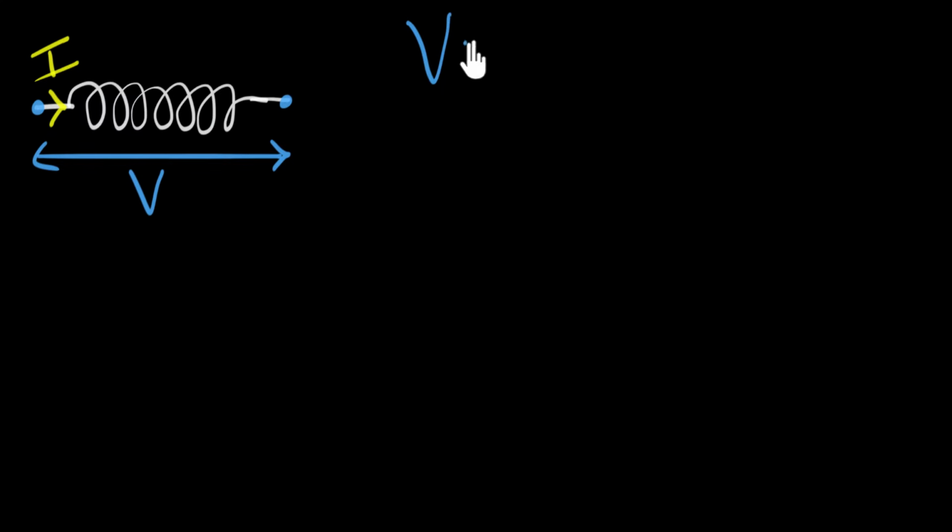windings of a wire, and if we apply a potential difference across the ends of that, so let's say the potential difference across the ends of this wire is V, and because of this a current starts running over here, let's call it current as I, then Ohm's law says that V must equal I times R, where R represents the resistance that the material offers to the flow of charges through that material.